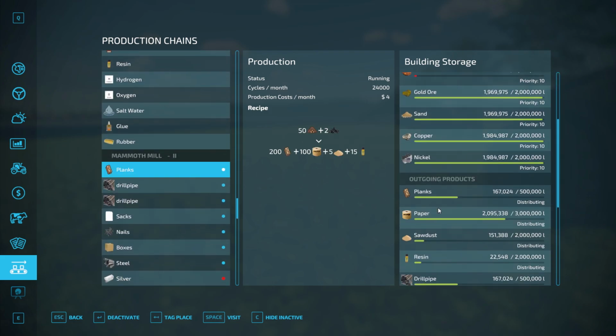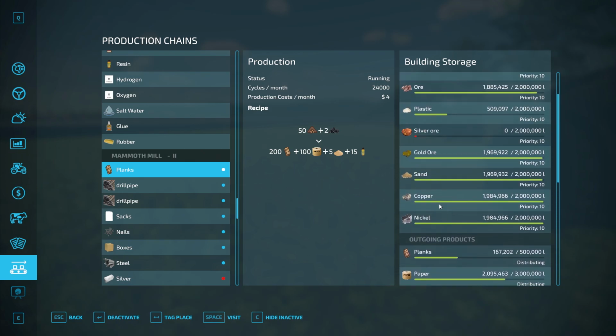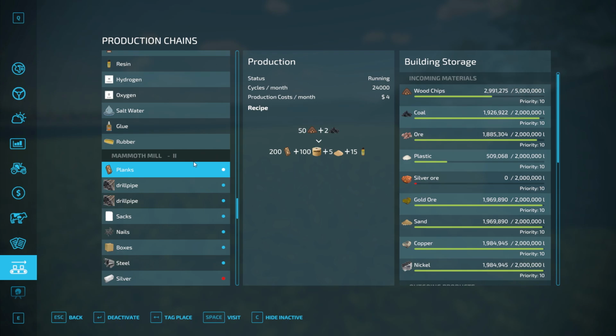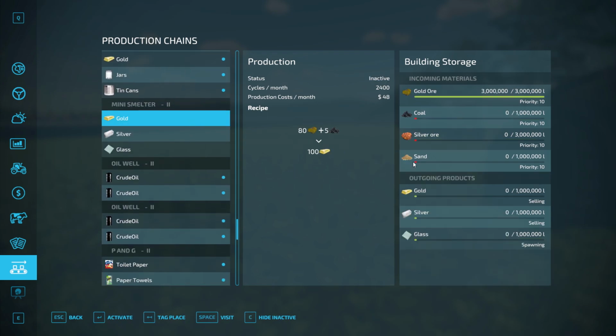Mammoth Mill, again, is going to be... No, it's good, so it's distributing out. Okay, we need some silver ore. Why do we have gold ore and no silver ore? We'll go back to the bulk warehouse in a second. Mini smelter, it's out of silver as well. Did we only pick up gold and not silver ore?